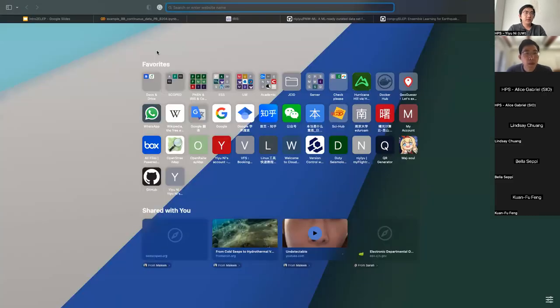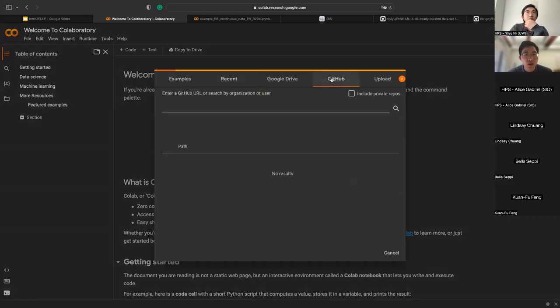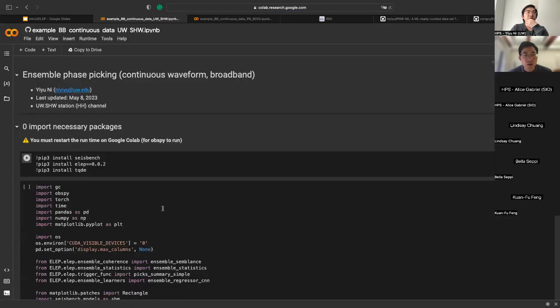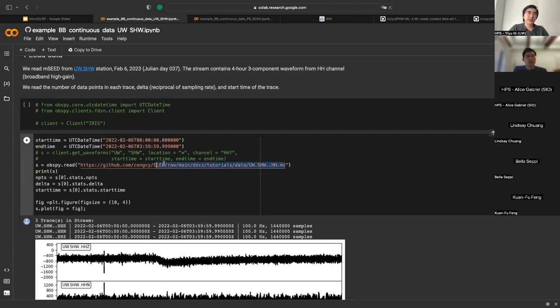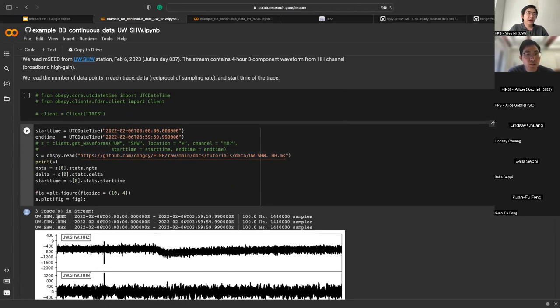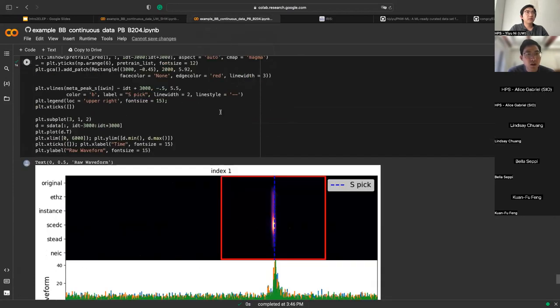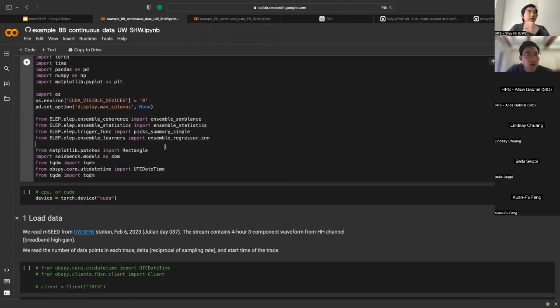Basically, it is another workflow Colab. It's the same workflow actually. I can just copy here, open notebook. Yeah, basically it shares the same framework, but the only difference is that we're using data from another station on the surface. It's not a borehole station, and it's a high gain. This one should be short period, I think. I'll just go on this move.